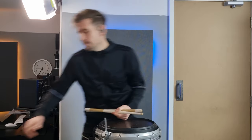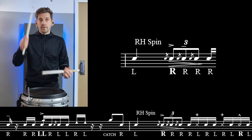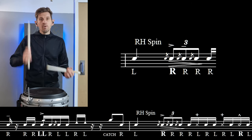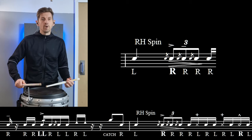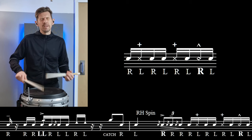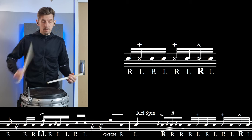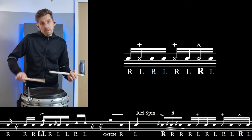Right, now that part there is going to be pretty quick, so you just got to be careful your hands don't hit each other. Now this flam that I'm doing is coming on count two of the next bar. So we're going to go one, two triplet, one, two triplet. It's the only triplet, I think, in the song. I'm going to end with a single right hand. One, two triplet, right. And it's kind of decrescendo. One, two triplet. Right, now what we're doing there is going to 16th notes, one, three e under, four e under, one, but I think that's a rim shot. If it's not a rim shot, then it's an accent.